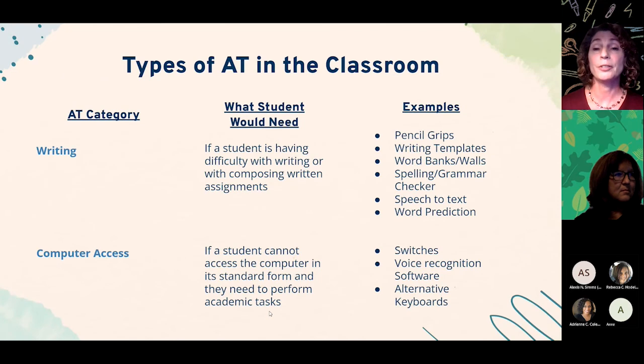For writing, if a student's having difficulty with those writing assignments, there are mechanical tools, pencil grips, writing special lined paper that you can get to help them stay within the range of the paper. You can use word banks and walls, spelling and grammar checker. I'm a horrible speller myself, and I love the fact that now sometimes it just corrects it for me, and I don't even have to go back and edit it. It's all done for me.